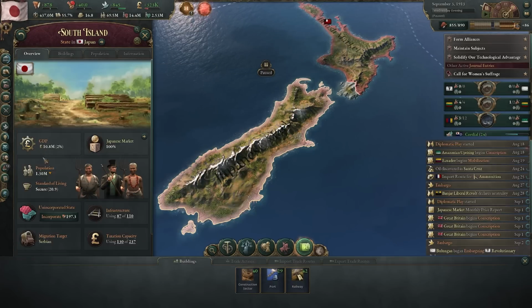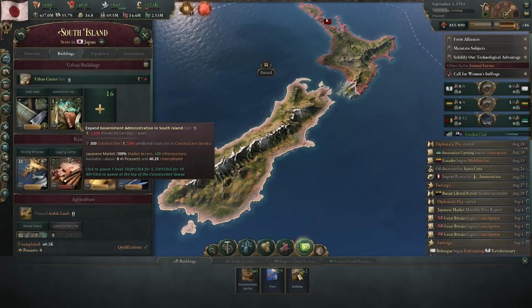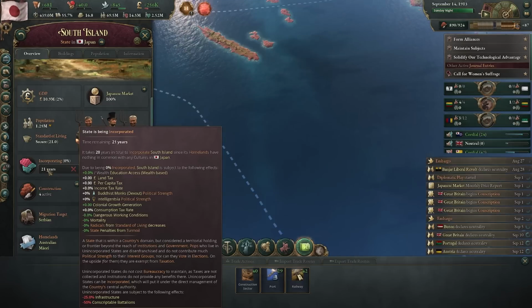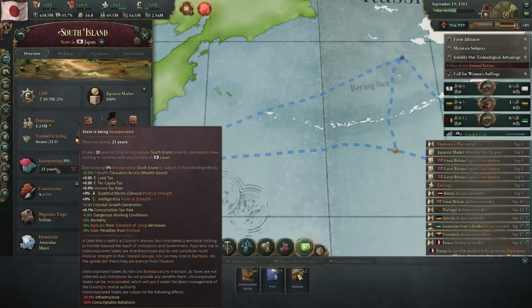I'll tell you what I'll do. Let's start to incorporate it, and then we'll add an extra little bit of government administration down here. It'll take 21 years. Holy shit. The game will be over, dude.